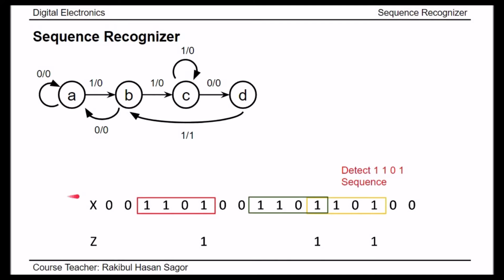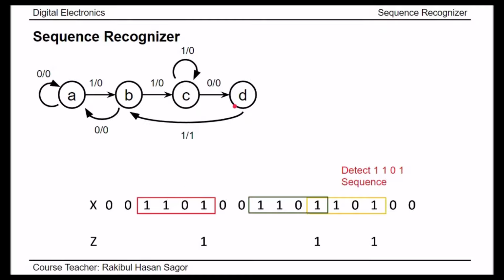Suppose we have a lot of 1s here. Even though I have thousands of 1s, the last 2 1s can be recognized as the 1s from my sequence. So after those 2 1s, if we have 0, then it will go to D position and continue accordingly. So if we have 1 1 and a lot of 1s here, then it will have a loop here. Whenever it receives 0 input, keeping 2 1s on the preceding side, it will move from C to D. That will exactly give me the sequence 1 1 0.